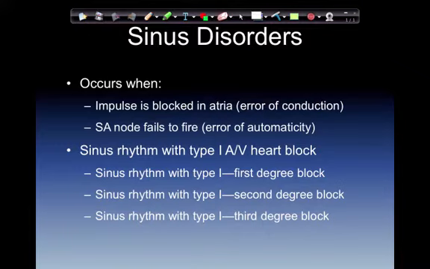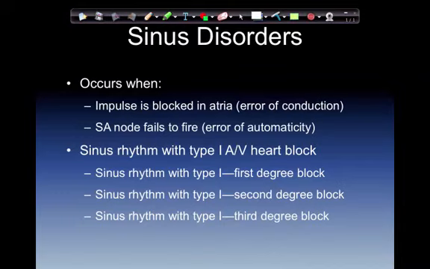Sinus rhythms with type 1 AV heart block, and this would be type 1 block, remember, is supranodal versus infranodal, and this is vaso-occlusive of the right coronary artery. So sinus rhythm with a type 1 first degree AV block. The sinus rhythm with a type 1 AV block can be benign as a result of fibrotic changes associated with old age or pathology, or as a result of an acute coronary event. So first degree AV block, PR interval greater than 0.20. A second degree block, which is lengthening PR intervals until you drop a beat, or a third degree AV block.